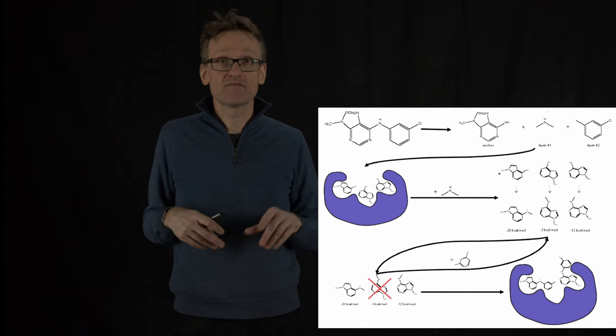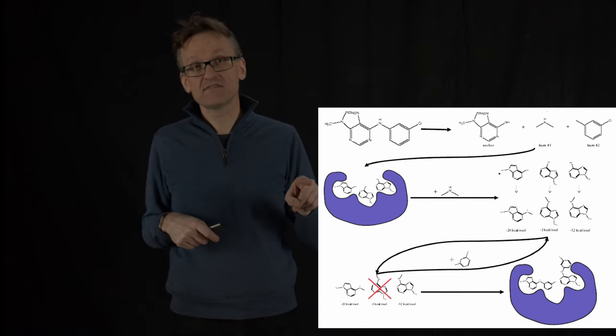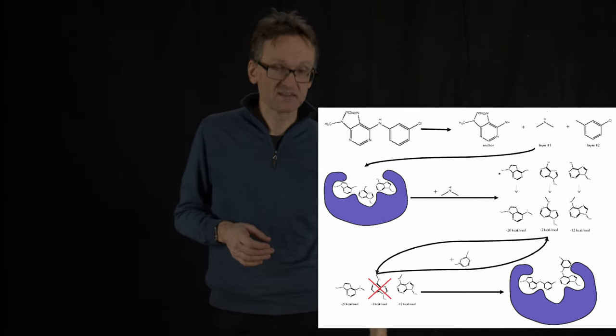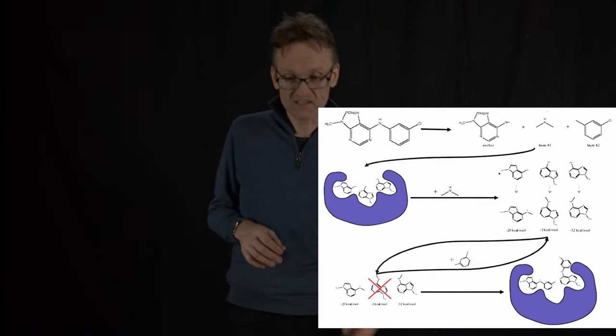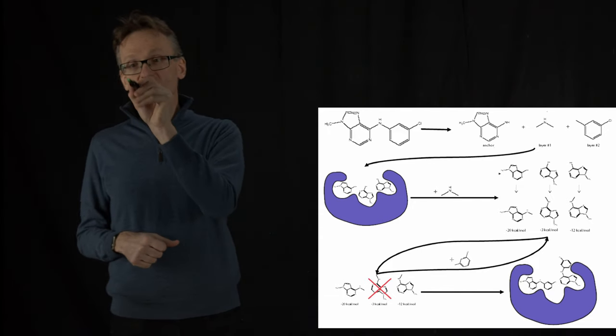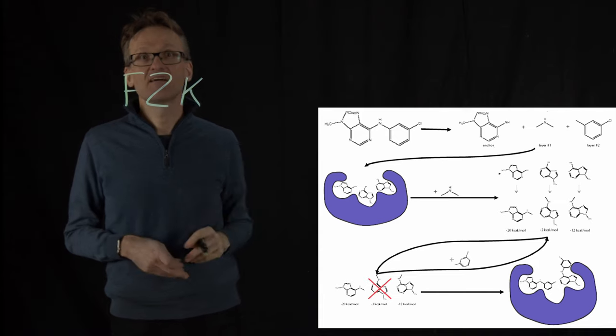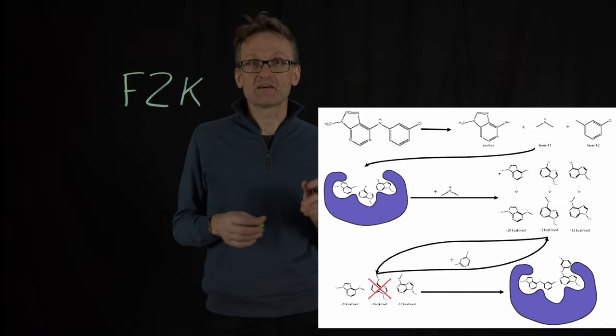And then I will gradually, if I get a piece F here that works well, and a piece Z in the middle that works well, and a piece, let's say, K that works well. Well, that sounds like I should try the molecule FZK. That is likely going to bind.